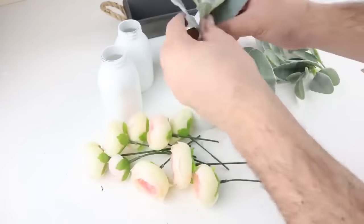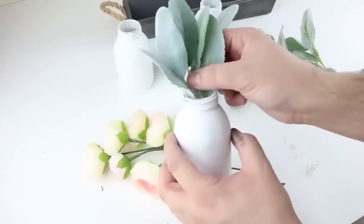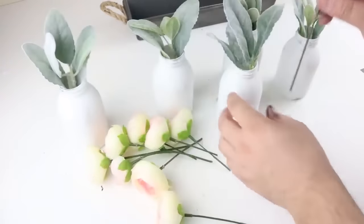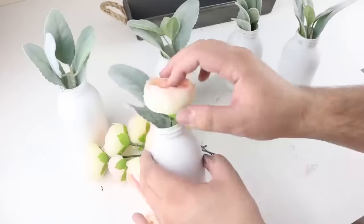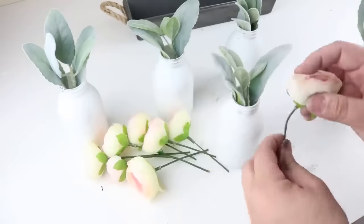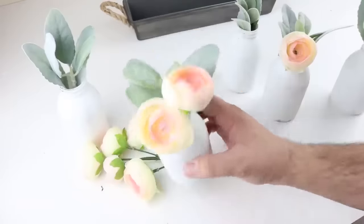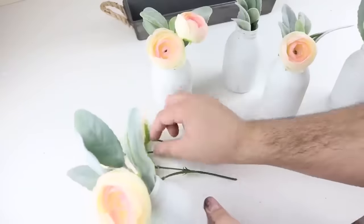We used the whole bouquet of flowers and we ended up putting 3 flowers in each bottle. And then we used about half of the lamb's ear to put in each bottle. I found it was easiest to put the lamb's ear in first and then put the flowers in so you can kind of arrange it how you'd like.